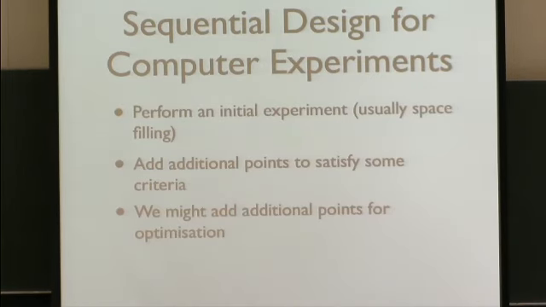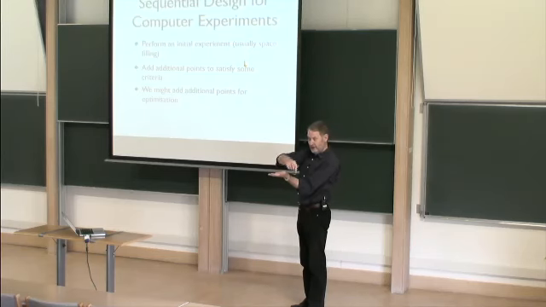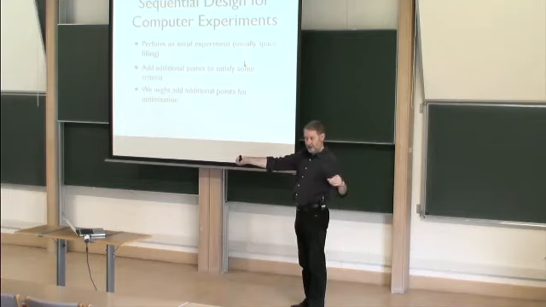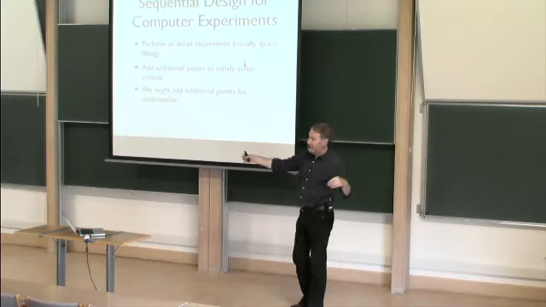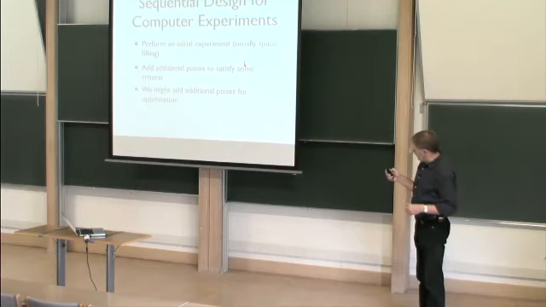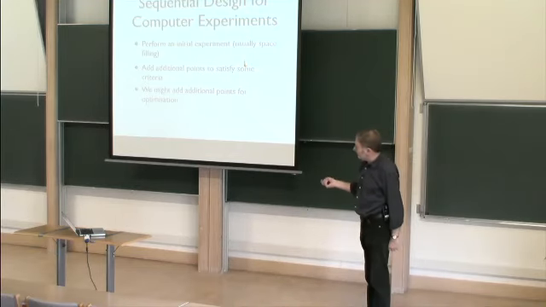We might want to optimize something. We haven't quite got to the place we're interested in, so we'd add some extra points there. If there's a discontinuity in our model, some process happens at some point, we want to find that point. Our emulator might predict where there's going to be a sharp gradient, and we put some points in at those points to find that step function. So sequential designs allow us to be pragmatic.